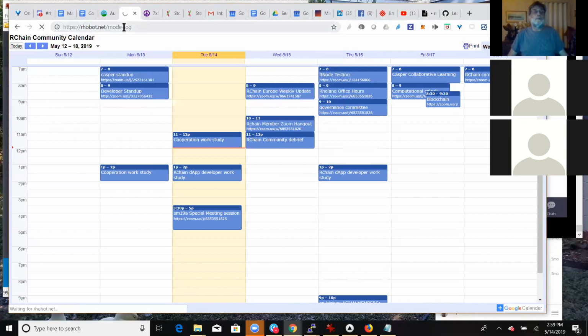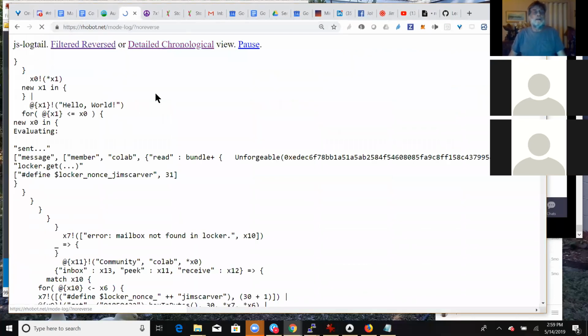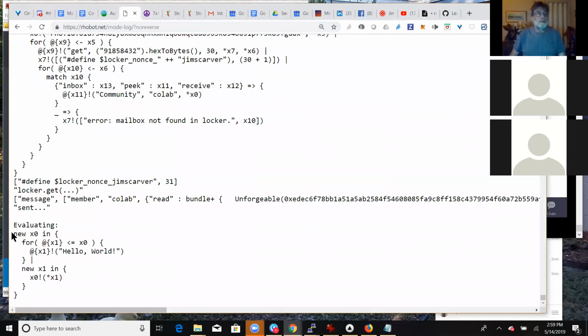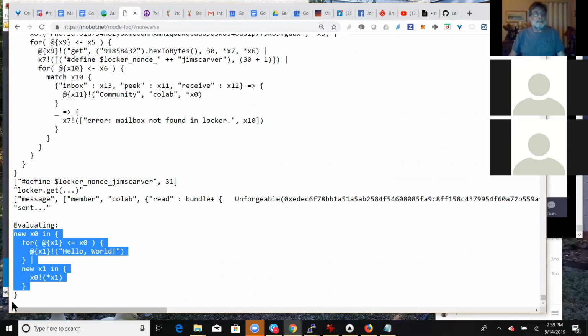So we look at robot.net, the R-node log, look at it chronologically. Okay, we can see this is what it executed. And instead of the names we used, it just does X1, X2. So internally, the name we used is arbitrary. It doesn't actually save that name.